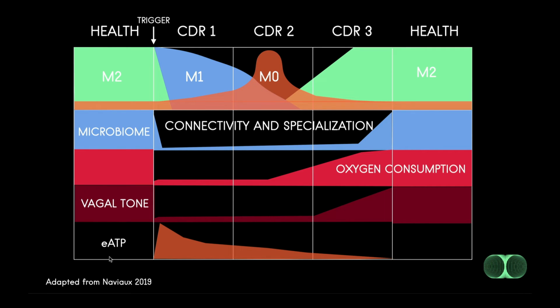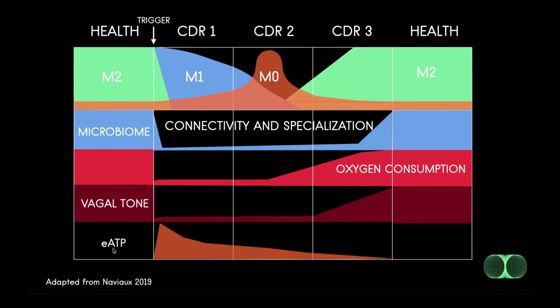And this is a really interesting thing to understand as well, that ATP is the main energy of our body. And when there's a stressor, or when there's a trigger, the most basic signal that happens, and this happens in single-celled organisms that are billions of years old, is that the energy inside of the mitochondria, inside of the cell, goes outside of the cell. And that makes sense. If you were to cut a cell, the energy would leak out. But this is used as an organizing signal for the body to know where to put its resources.